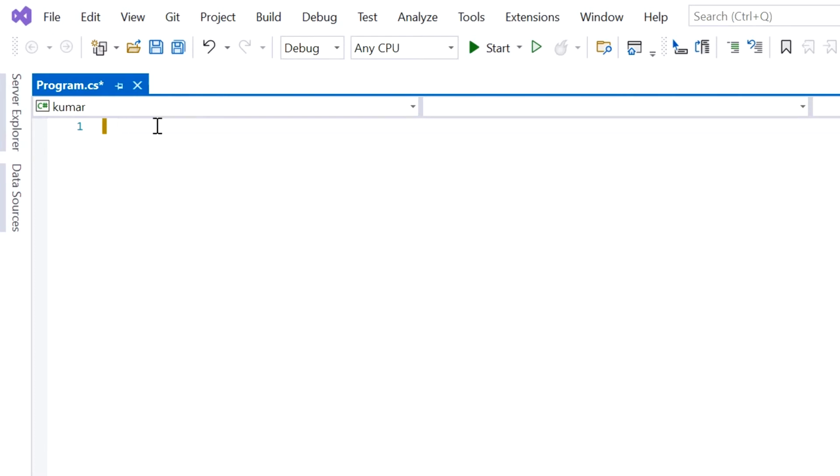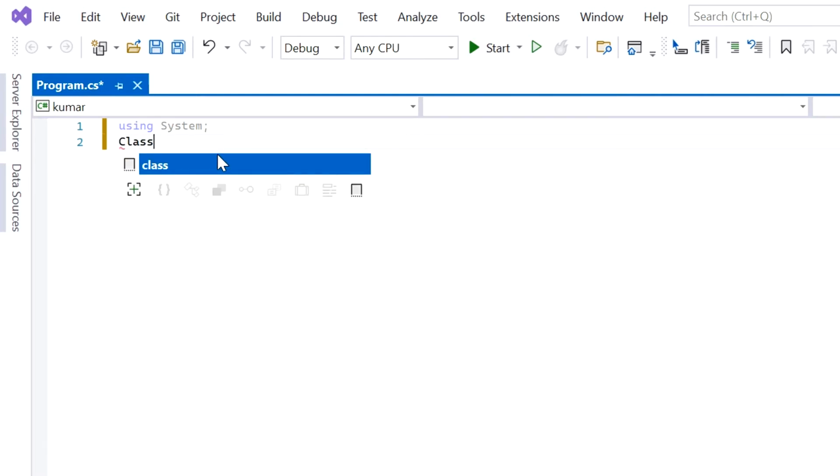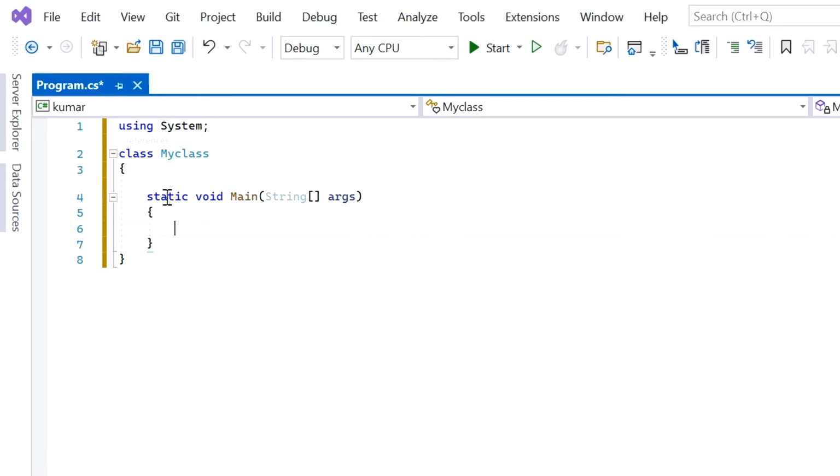First, I will write a small basic program in our first episode. For any program, we first write using System, and the semicolon is mandatory in C sharp, like in Java and C++. Next, we create one class, and inside the class we create one method. Don't worry about classes and methods, I will explain them in further videos. This is the format for writing any program. Whatever we want to execute, we write inside the main method.